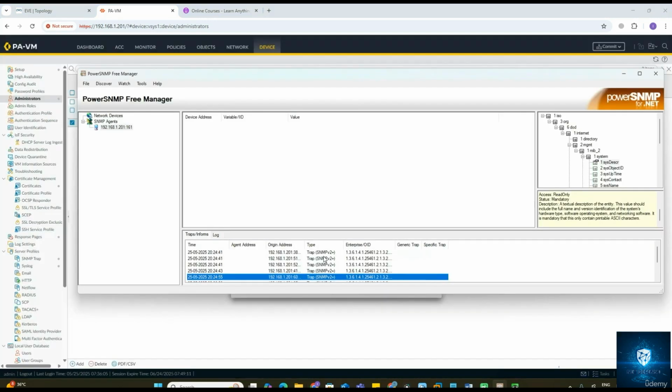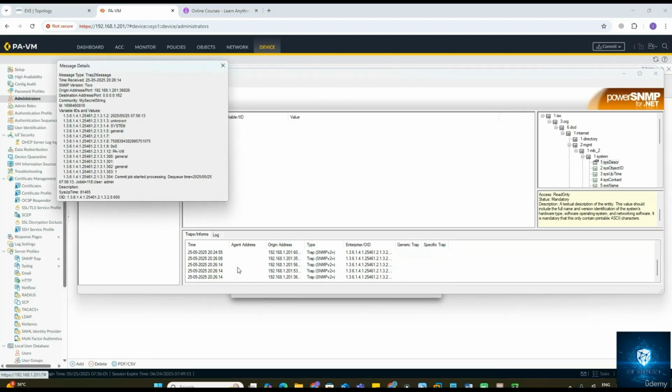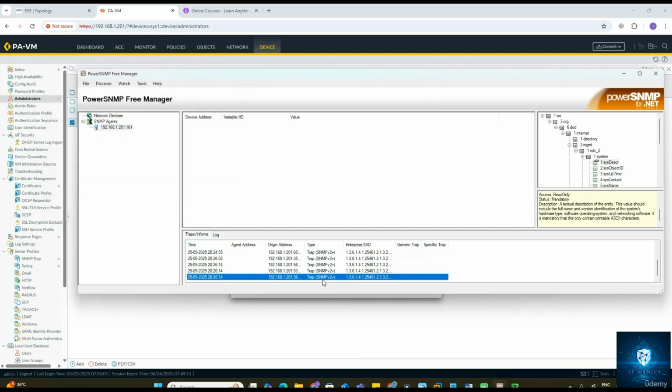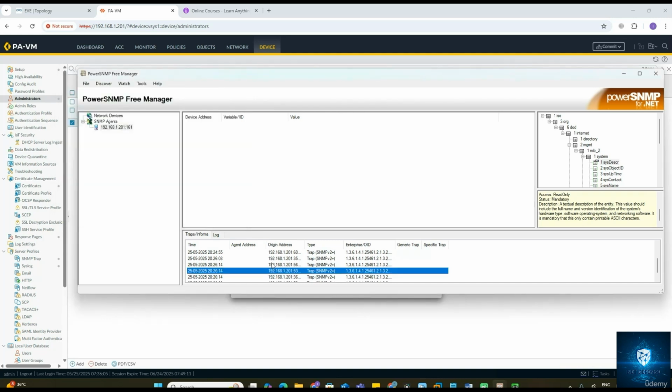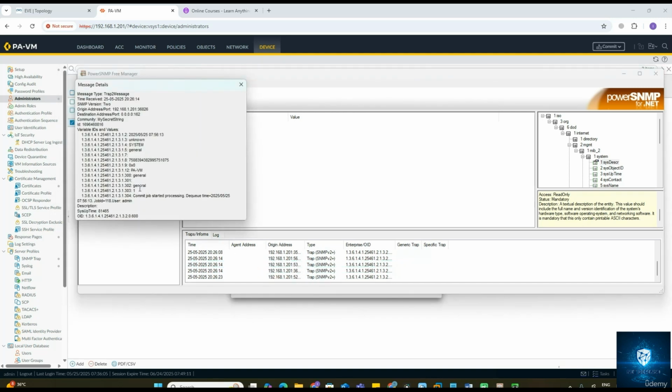Once I commit this, I should see more logs here. Commit job process 2. Okay, this is the old one, I guess. Yeah, commit admin. I have done a commit, and who was the user, admin web submitted, like that. I should see. Yeah, again commit job.